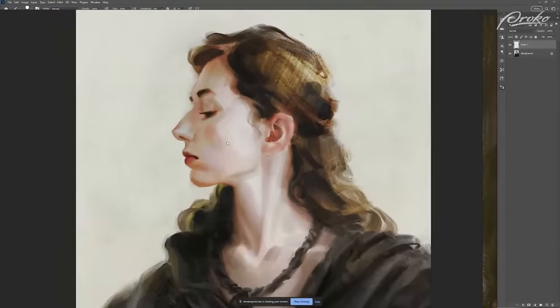One person had said in the chat here, they were asking if it's confusing to balance all of these different brushes. Is there anything that you feel about this? Well, I definitely recommend that you just get to know a few at a time. There's way too many to use all at once. So definitely get familiar with the ones at the top of the list first, the essential tools, the quick kit. Like I said, the quick kit is designed to give you a whole range of different effects, and it's all right there, so you don't have to go sifting through the others.